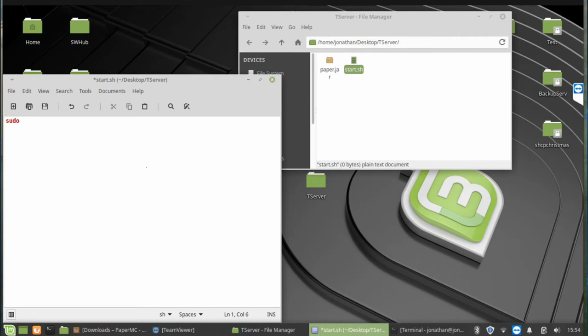Alright, so Windows people, yours will be different. Alright, so sudo java -Xmx. Now, assuming that you are on a Linux computer, I'm gonna assign 2 gigs of RAM to this server. However, if you're on a Windows computer, I recommend doing this. Just do that, and then if you're on a Windows computer, but we are on a Linux, we'll be giving it 2G. And then you want to do that. Copy that right there, and then -jar paper.jar.